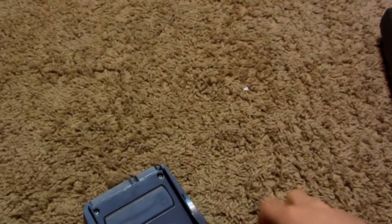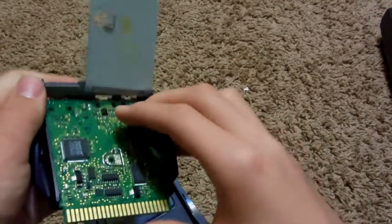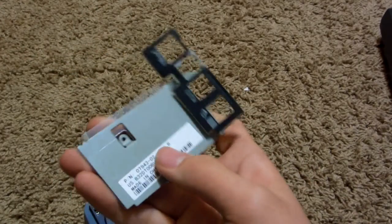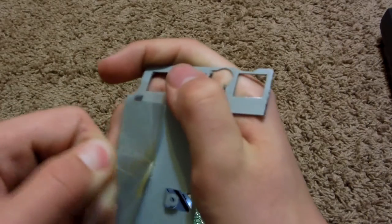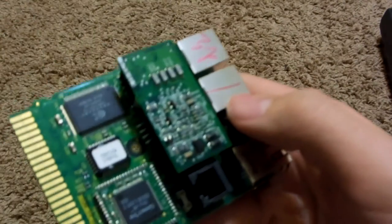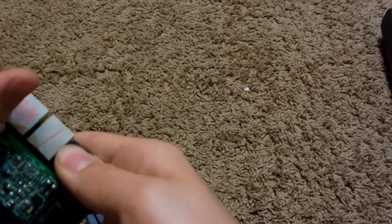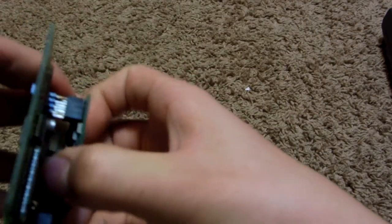I'm going to go ahead and remove this screw and take a closer look. This should peel back and come right out. There's a piece of steel — you don't need to worry about anything on it as long as it's just mainly steel. I'll pop off this piece of plastic; this is pretty easy to remove. There's a nice card here and it looks like there's even an attachment to it — looks like some kind of processor attachment. There's a little daughter board on it.